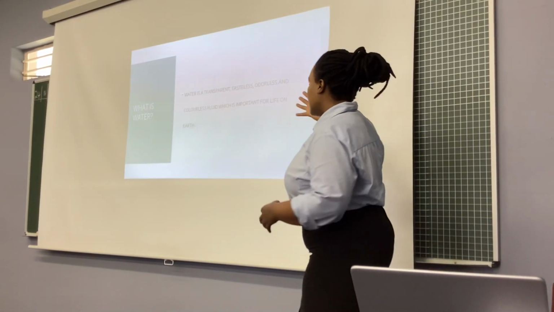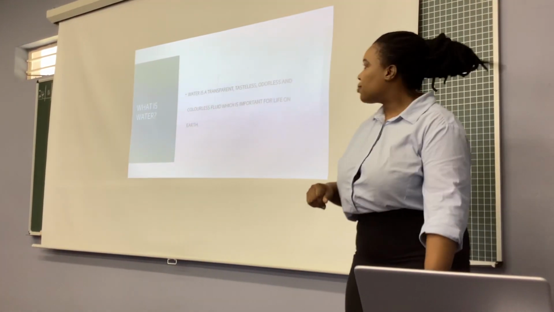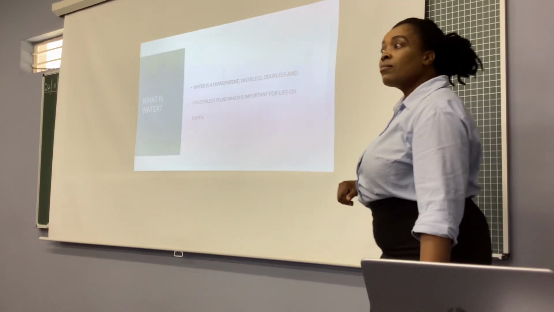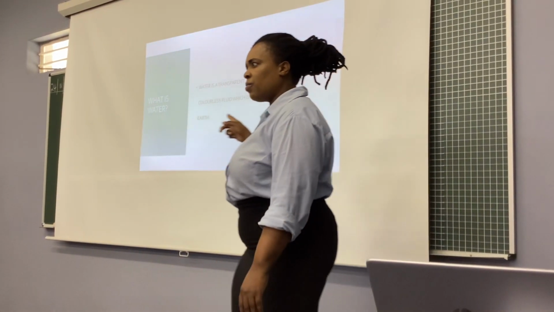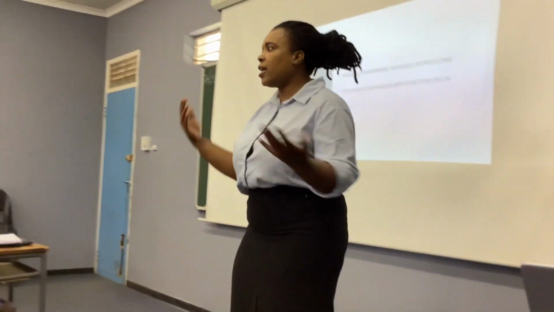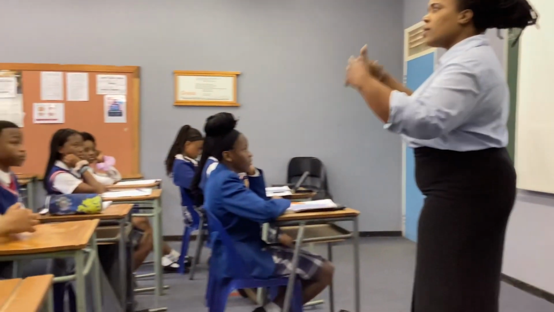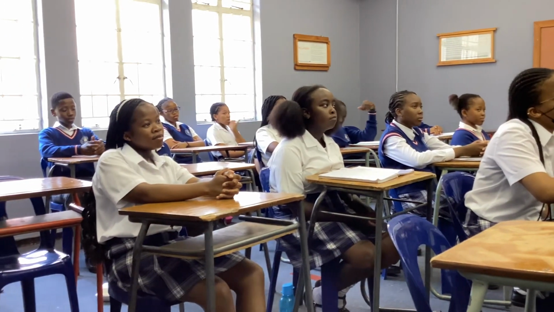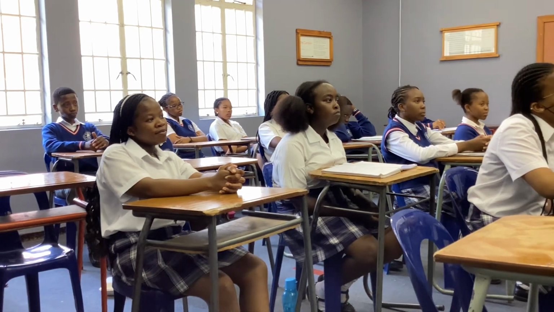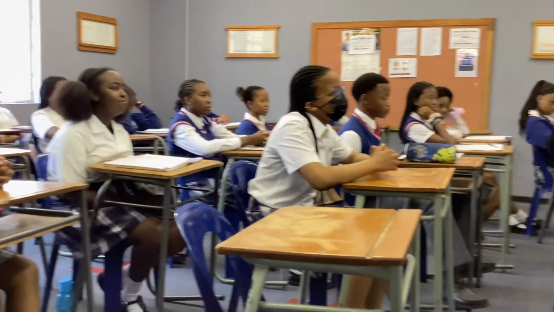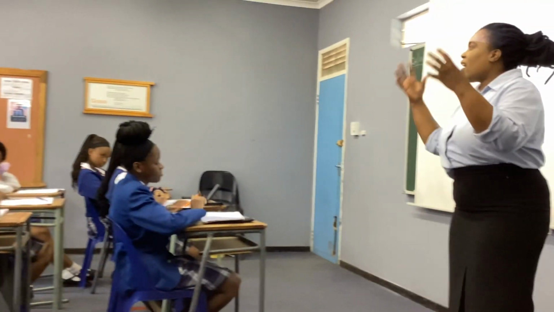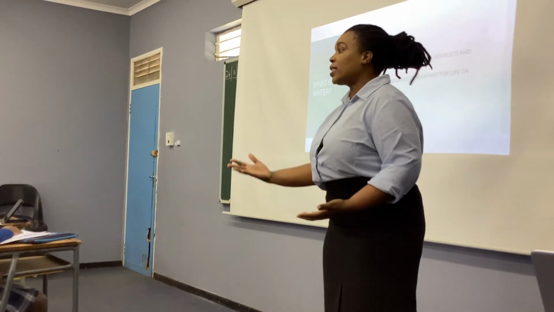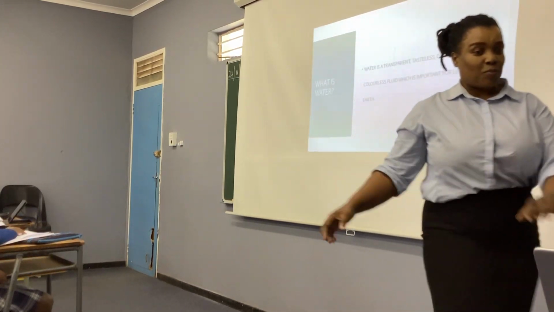Mabasa, can you read quickly over this? Water is a transparent, tasteless, odorless, and colorless fluid which is important for life on Earth. Do we agree with this definition? Yes. It's like that. It is tasteless, it is odorless, but it is a very important substance. Can we live one day without water? No. I wouldn't survive one day without water. So we need to understand therefore where the water comes from and why or how it ends up in our taps, right? Let's begin there.